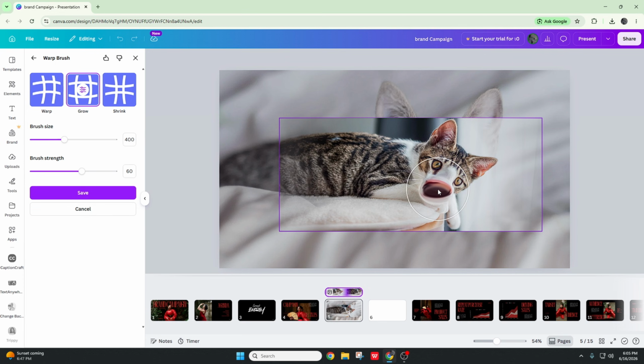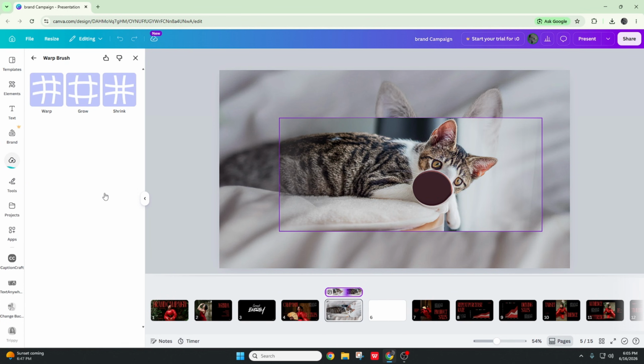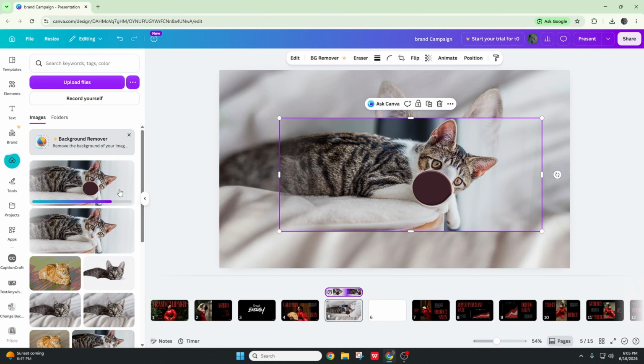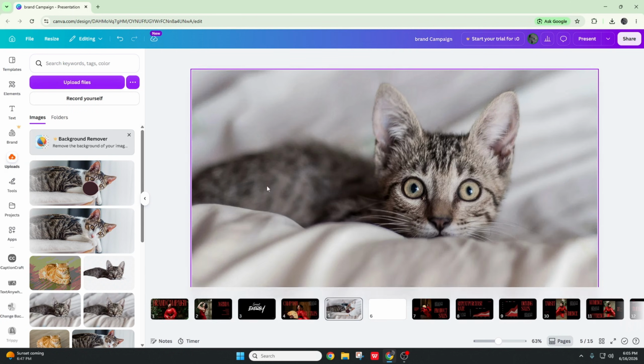So this is a very useful feature. This is a feature from Photoshop that I used to use, and this is a real useful feature. Let's see if you can really use that or not. Yeah, you can use that. The photo is saving as one of the images in the uploads, so you can use this one.